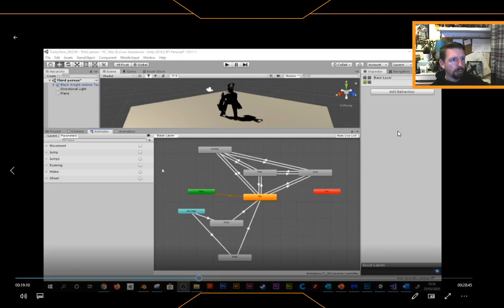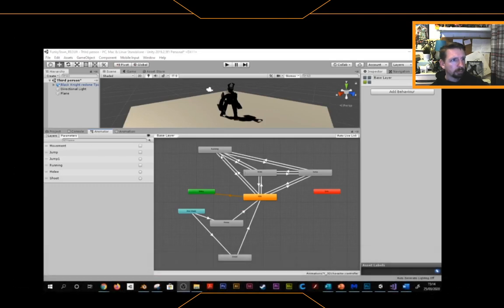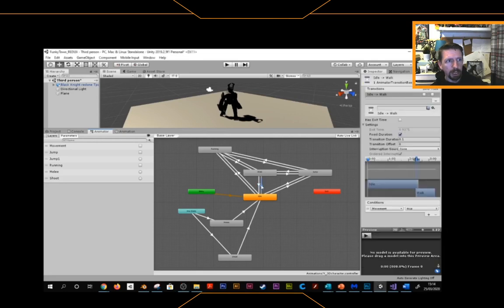So you can see there with my one, we've got some different elements on there. We've got running up at the top left, I've got walk just above the idle, and I've got jump. And we are effectively going to recreate this with the Black Knight. So from our entry we go into idle, and then from idle we want to be able to walk, or we might want to run or jump from any of those. And then the melee attack we want to be able to do from any state. So from any animation that we're in, we want to deliver the melee attack.